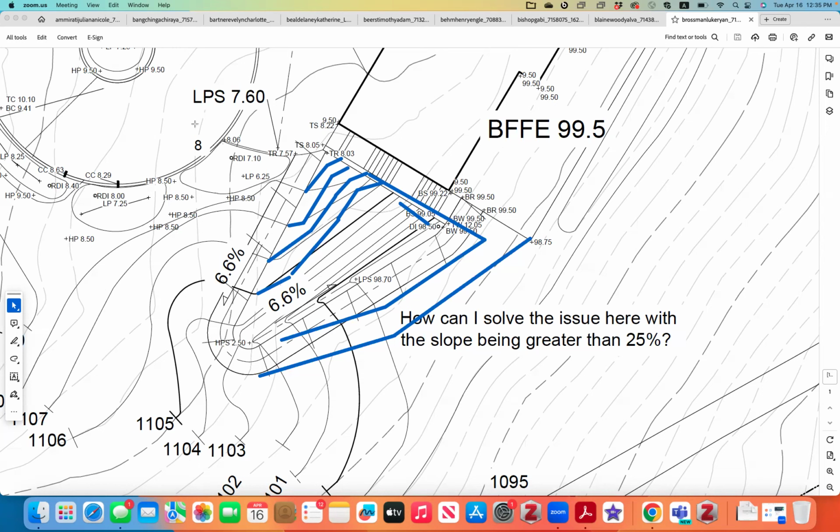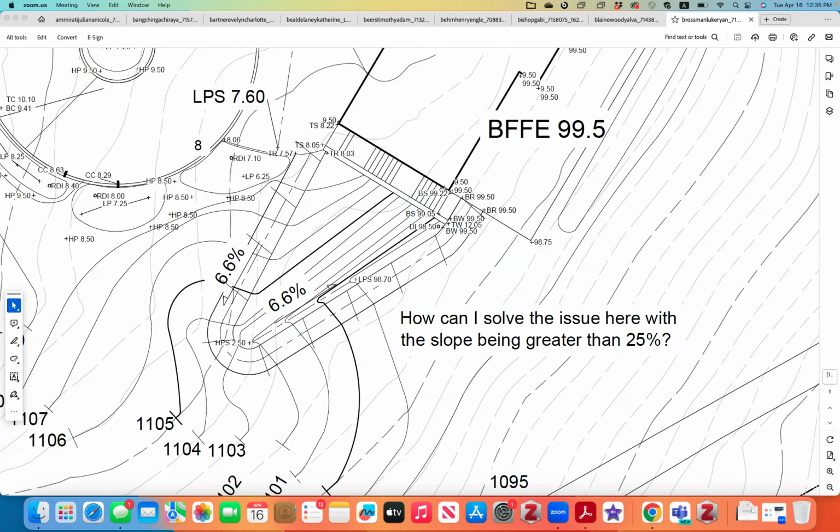But that is all based on having the right elevations. Having the right elevations for the top of the ramp and the bottom of the ramp. Okay. Now let's suppose we don't change the shape of the ramp, and let's take a quick look and see what your calculations are. So if we have a 99.50 here, well, this would actually be lower than 99.5, right? Because you have a slope down here. So this is lower.